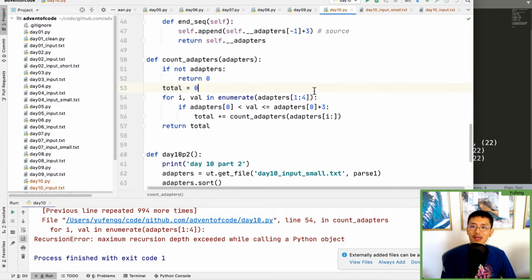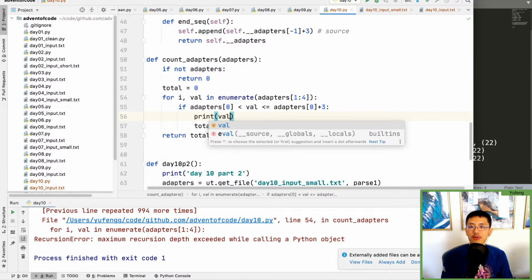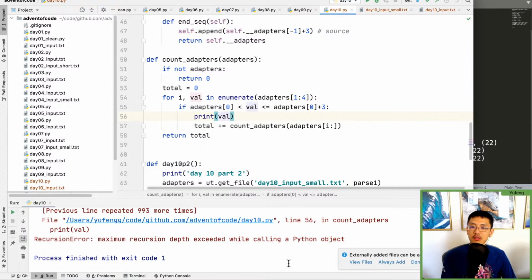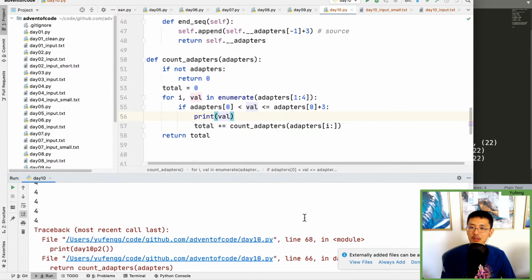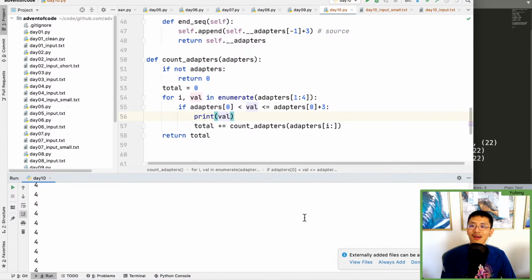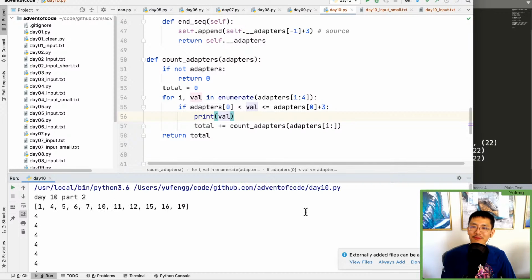But let's print out value. So we can see each thing being checked as it goes, so to speak. Aha! So it's a lot of output, and I am infinite looping. Good stuff. So what are we doing here?